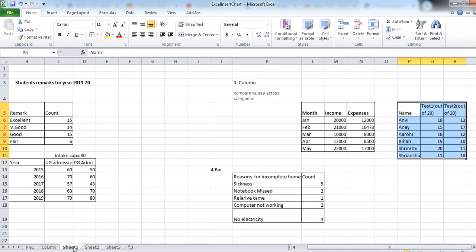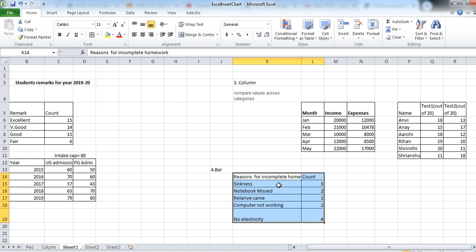Now move toward the next one, that is your bar chart. We use the bar chart to compare discrete groups of data. So these are the reasons for incomplete homework, and the count is here.